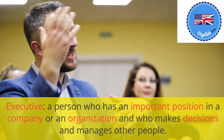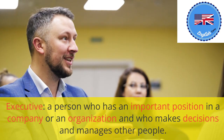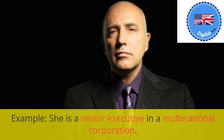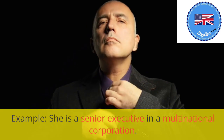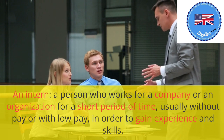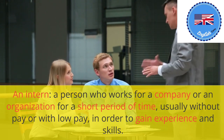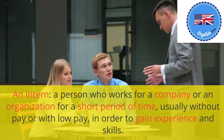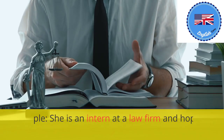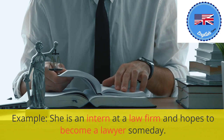Executive, a person who has an important position in a company or an organization and who makes decisions and manages other people. Example, she is a senior executive in a multinational corporation. An intern, a person who works for a company or an organization for a short period of time, usually without pay or with low pay, in order to gain experience and skills. Example, she is an intern at a law firm and hopes to become a lawyer someday.